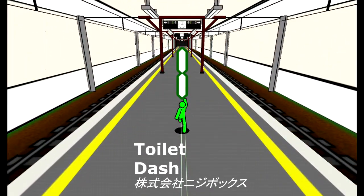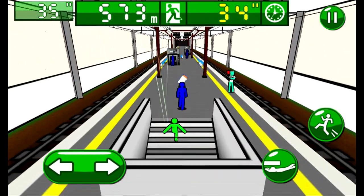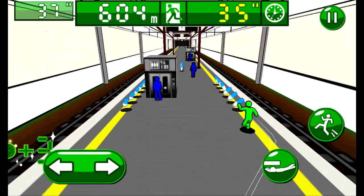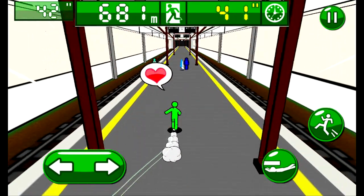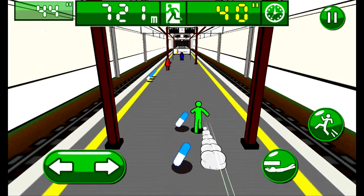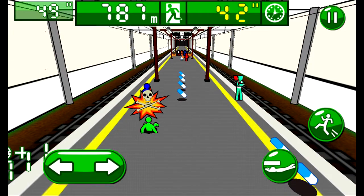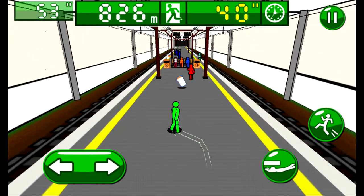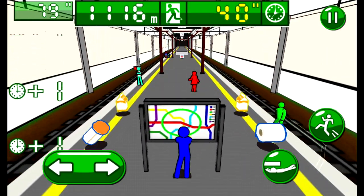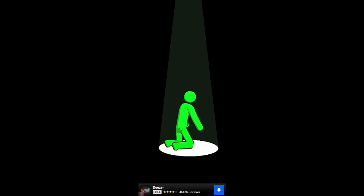And finally we have Toilet Dash. It's a game from Japan which accurately represents what it's like for people in Japan when they need to go poo poo. You have to run for the nearest toilet collecting things to stop you pooing like medical supplies and prescription drugs. But whatever you do don't hit anything, because if you do you'll have to walk along holding your poo in with your hand — that's how it works in Japan. And if the worst happens and you don't make it to the toilet on time, in Japan someone shines a spotlight on you and then your head falls off. It's tough in Japan.